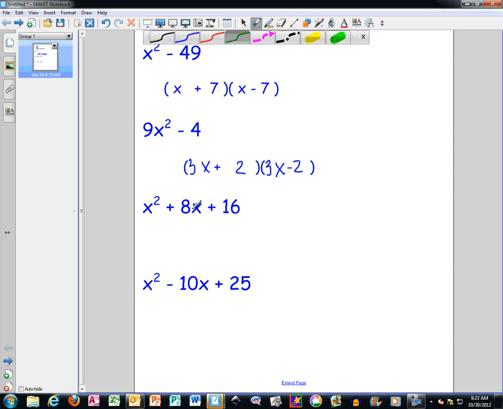When we do those, we have one set of parentheses. We have a squared sign. Whatever this sign is right here is going to go in our parentheses. And then all we have to figure out is what's the square root of this term, and what's the square root of this term? Well, the square root of x squared is x, because x times x gives us x squared. And the square root of 16 is 4, because 4 times 4 gives us 16. So the answer to this one would be x plus 4 squared.